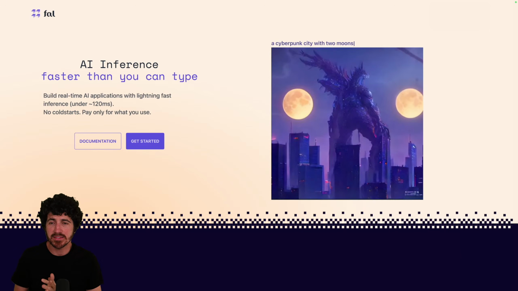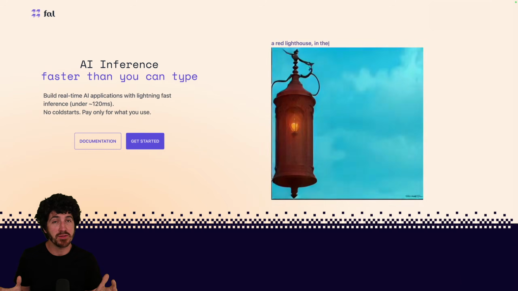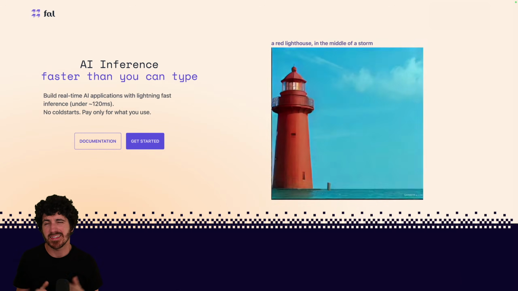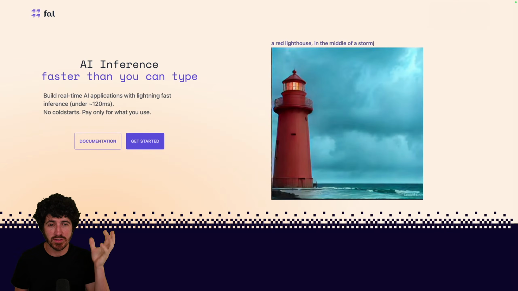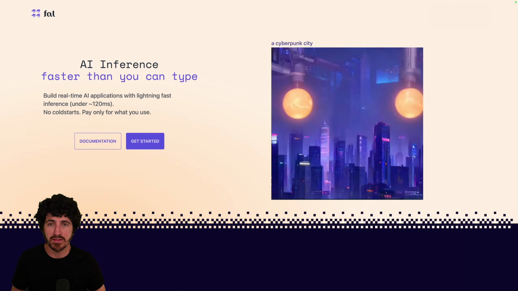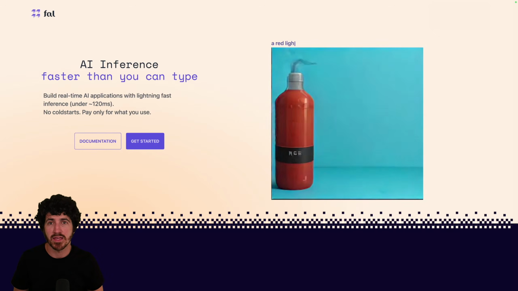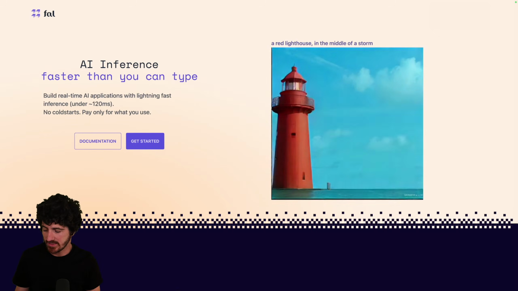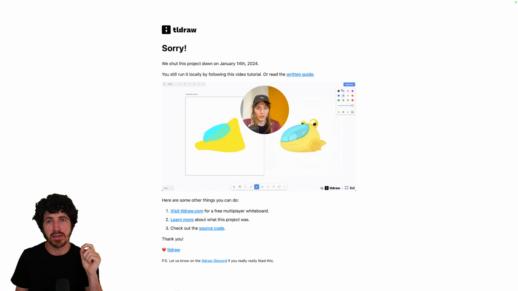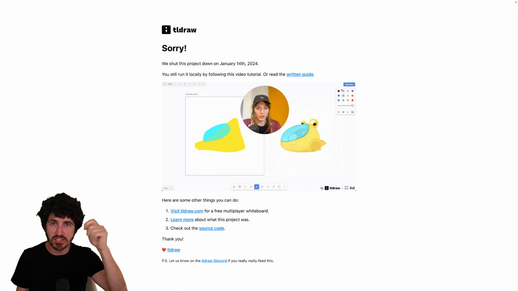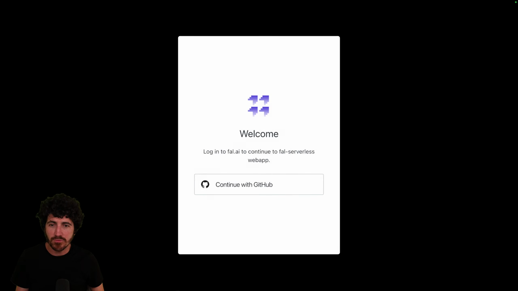It's an AI inference service that claims that it can generate images faster than you can type. Less than 120 milliseconds supposedly, and you can see some prompts being written live in there, and actually images being generated on the fly for those prompts. The example with Tldraw, as we saw in here, is not exactly changing the prompt live, even though we could, but changing the strokes for the control image that is going to actually be informing what gets generated, right? So that's Fal AI.